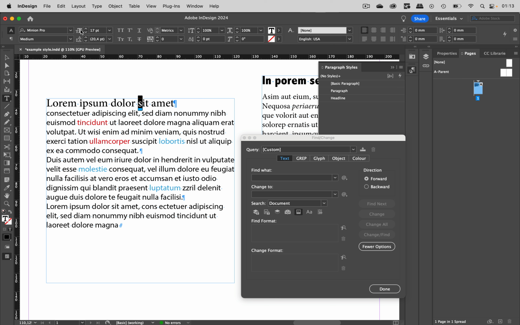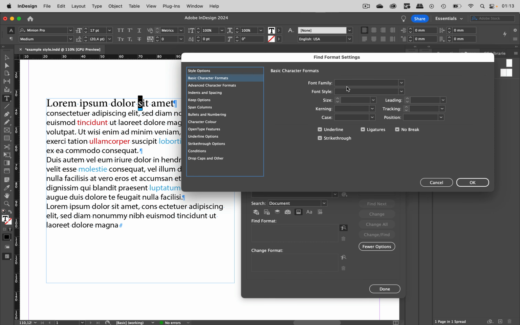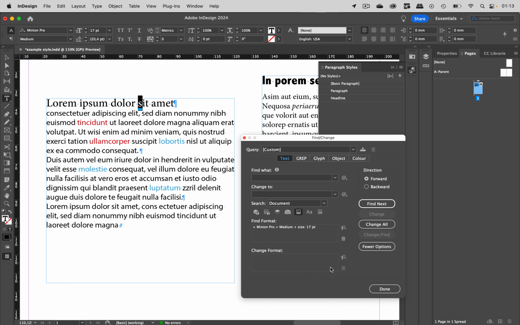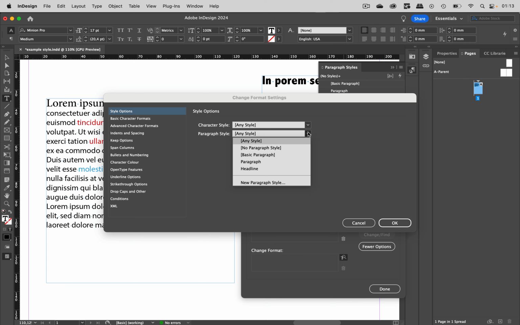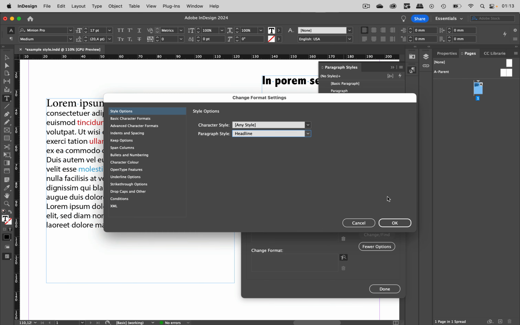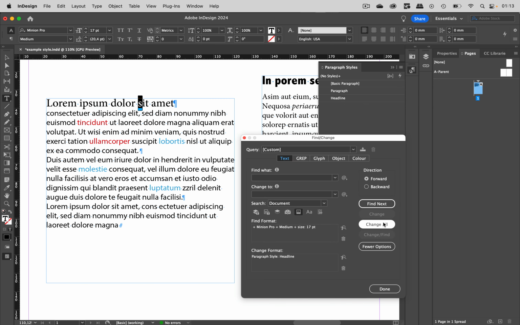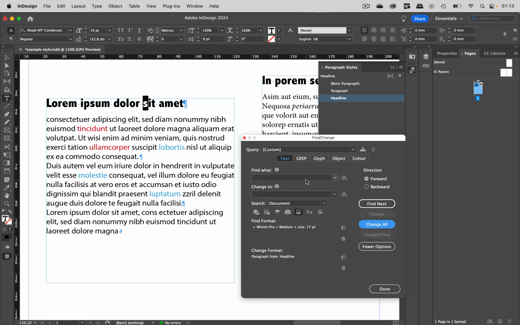Minion and 17 points, and it's medium, like so. This is what we want to find, and we want to replace this with our headline paragraph style. Okay, let's change them all like this.